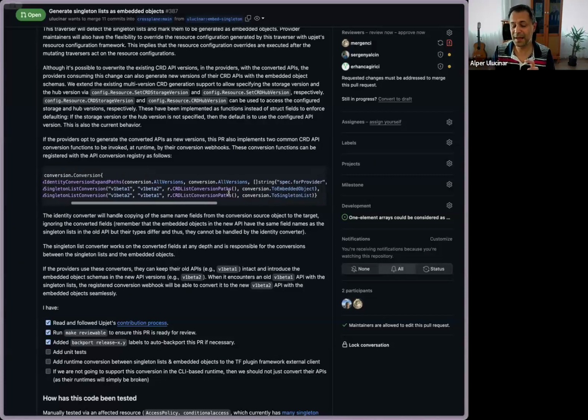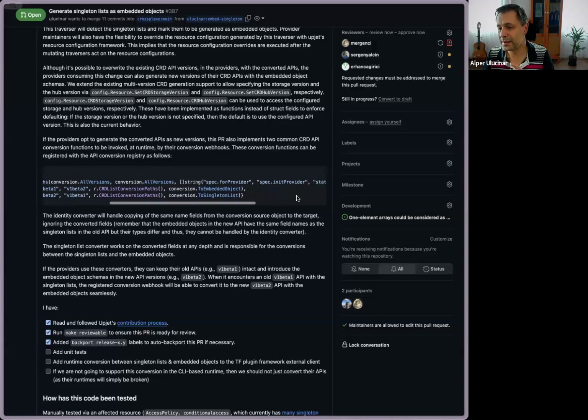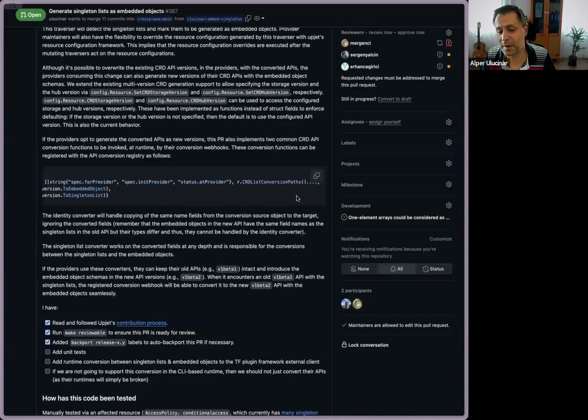Why I'm explaining this: the API server cannot handle this automatically, but it gives us a hook point, the conversion webhooks. We have established a mechanism where we can chain an arbitrary number of conversion functions to be invoked by the conversion webhook. And these converter functions are responsible for doing the seamless conversion back and forth between V1 Beta 1 and V1 Beta 2.